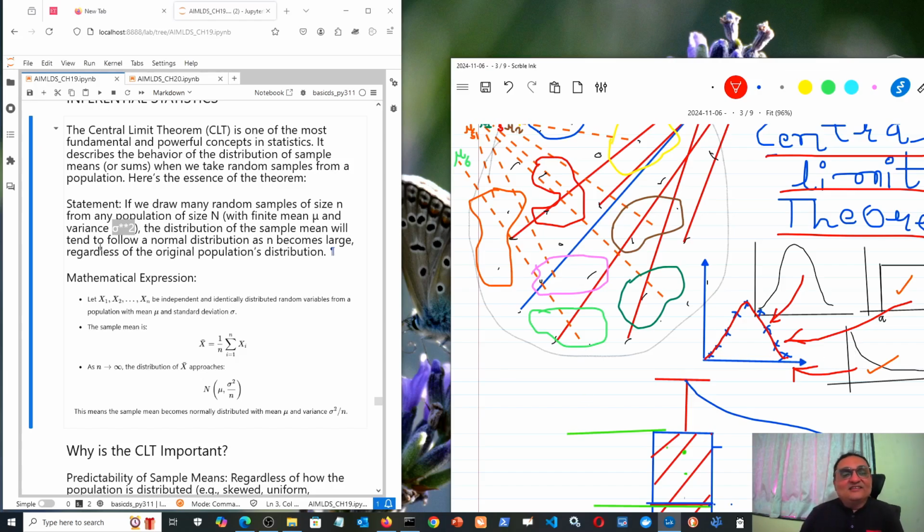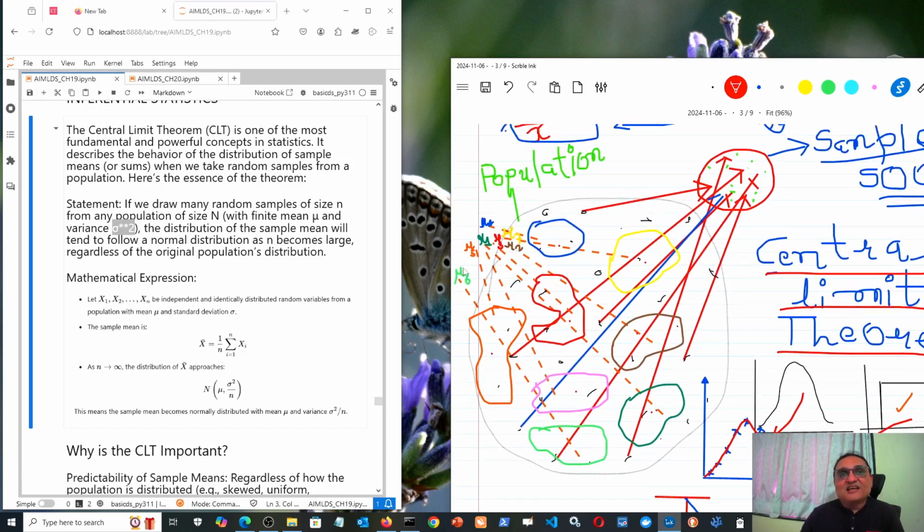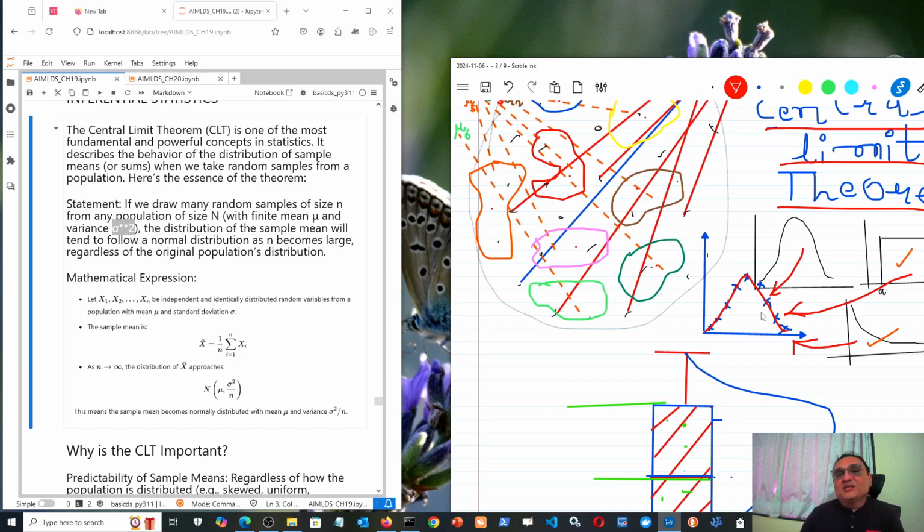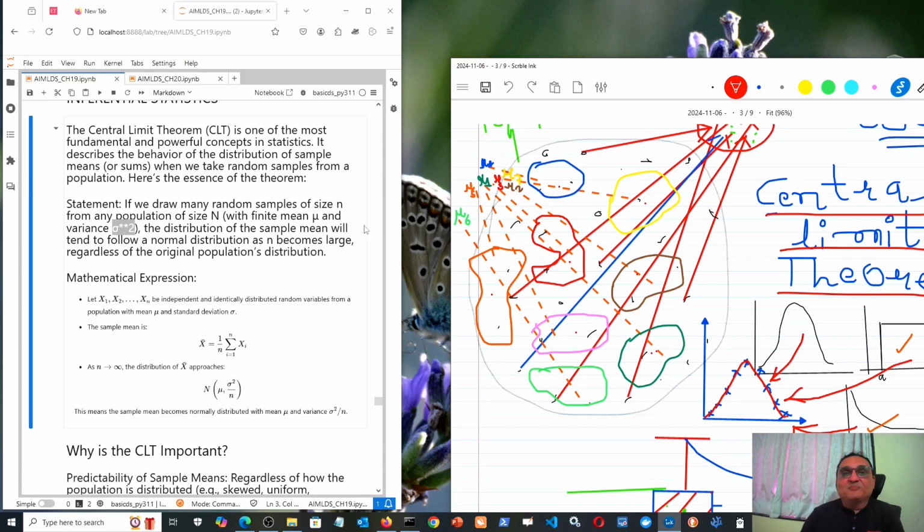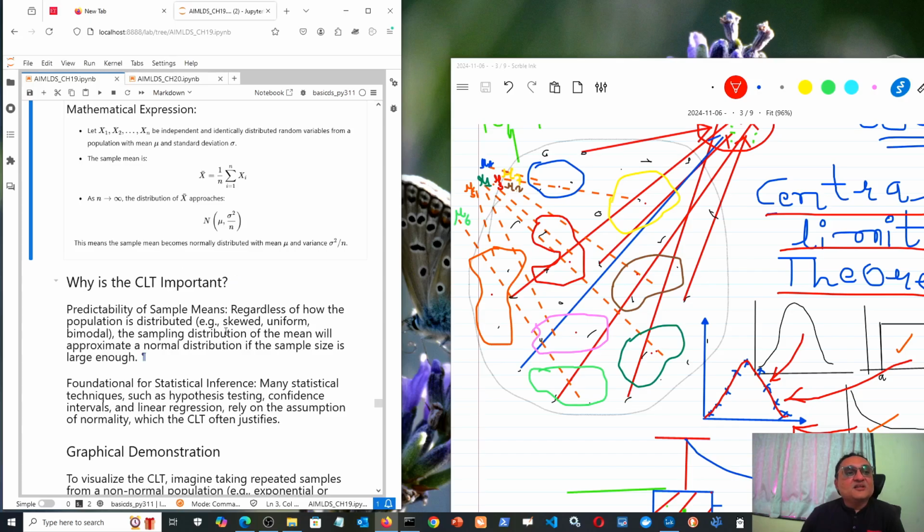Point number two is that the central limit theorem says the distribution of means of each sample, where each sample has a mean value somewhere inside it, which I have shown outside like this, those means are always distributed like a bell curve, and the mean of that distribution is the same as the mean of the population. So the mean of that distribution is mu, which was the mean of the population. And the variance of this normal distribution of means is the variance of the population divided by the number of observations in the sample. This is what is called the central limit theorem.